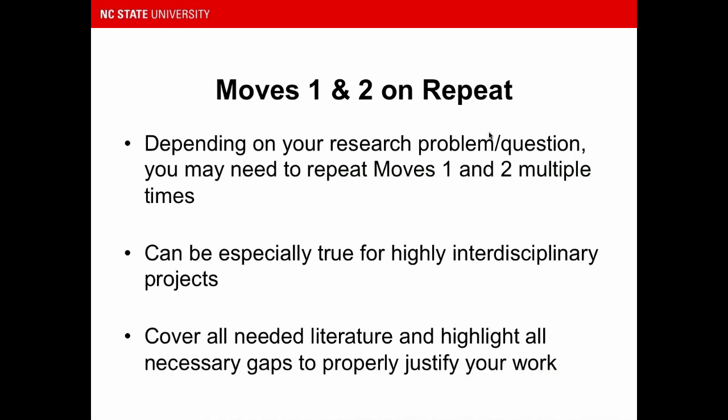So those are moves 1 and 2. You start with that claim for this is my topic and this is why it's important. You cover generalizations for your field, what is known. You cite the relevant literature, including literature from the journal that you're aiming for. And then you claim what we don't know at this point. And you maybe do this a few different times. At that point then, you have gotten to a space where you are basically at your research problem. You've essentially covered what your research problem is for your reader.